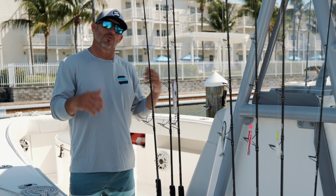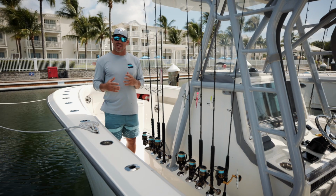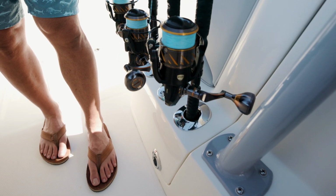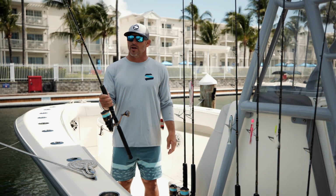Today, I got good reports of mahi being caught offshore the past few days, and I wanted to share with you a little bit about how I set my boat up and what I do to prepare to go dolphin fishing. Starting at the very front of the boat, I'm always gonna have a pitch rod ready to go.